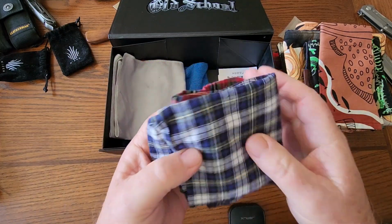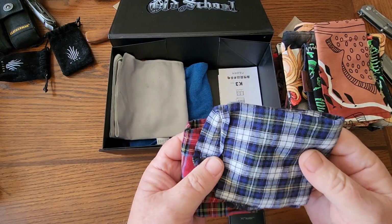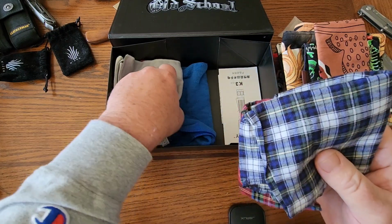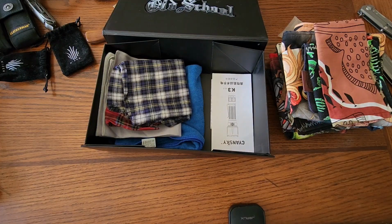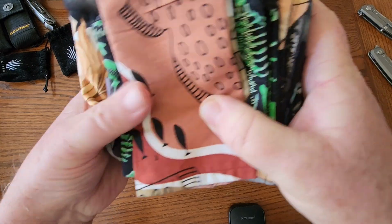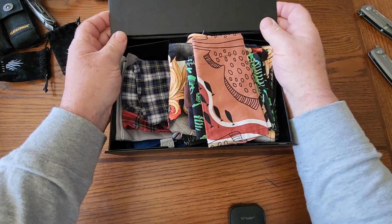I have these ones here that I'll carry. This will be in the front pocket. This will be in my back right pocket. And these I'll use for messy jobs. You blow your nose, or you cut yourself and you need to stop the bleeding. These things just go in the wash. They're just basic hanks, that you can put in the wash. If they wear out, you replace them, that kind of thing. So those are more functional. These are kind of more for looks, but they do have that microfiber, which is great for cleaning off surfaces like blades and glasses. Anyway, so there we go.